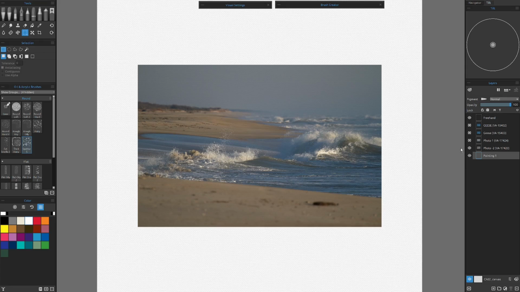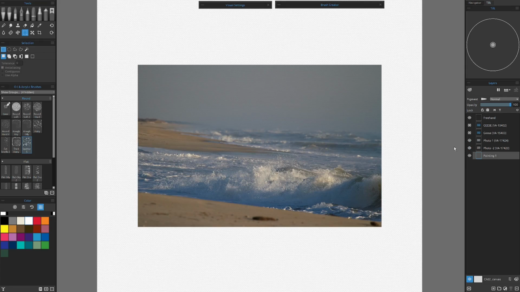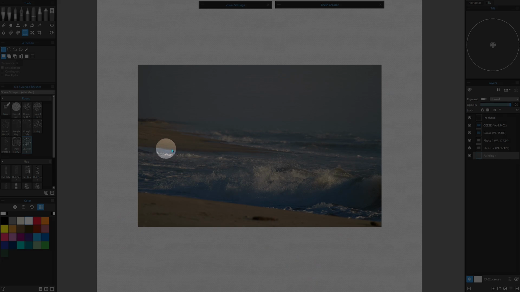Now this one is obviously roughly the same. It's just a slightly different angle, but we're going to use this water from here down, and then we're going to even chop this part of the sandbar completely off of our painting, so we'll just be using this splash more or less. You'll see how we're going to arrange these.